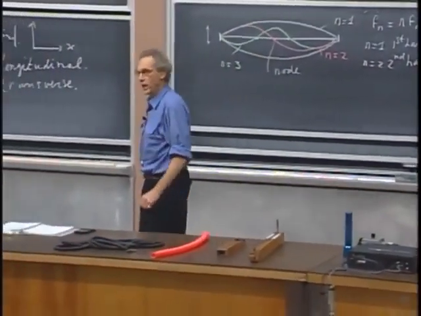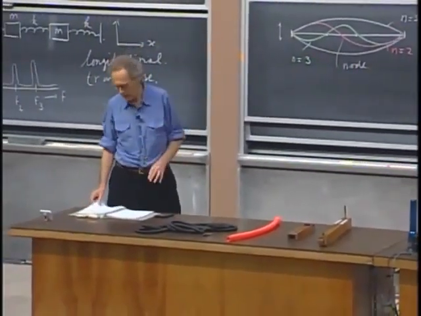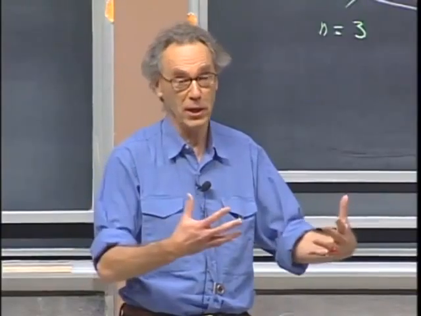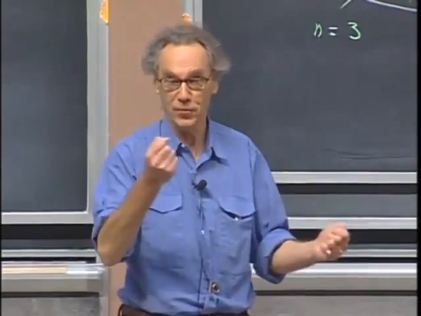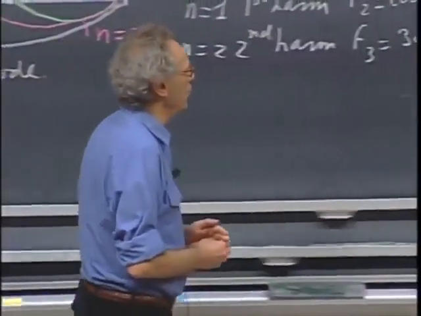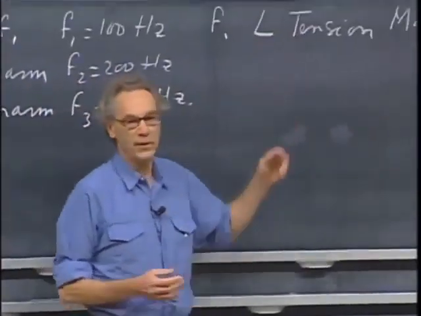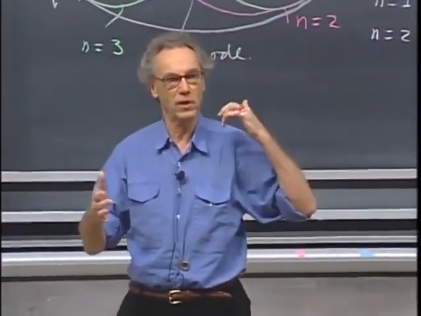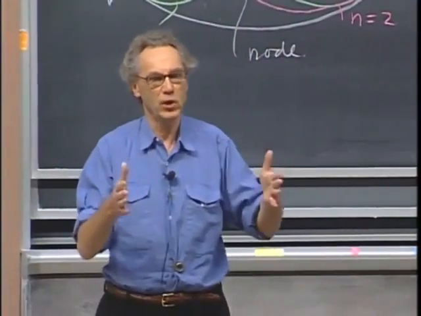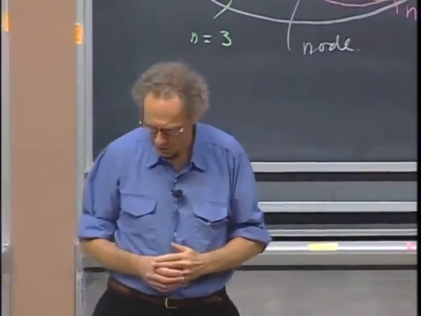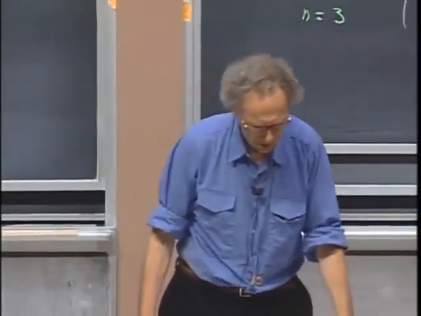Now, if you play the violin, you cannot change the tension during the playing. That would be a little difficult, although there are instruments that exist where actually the playing depends on the tension of a string. With a violin, that's not the case. So with a violin, the only option you have while you're playing it is to make the string length shorter, and you do that by moving your finger along the string. By making it shorter, the frequency goes up, and by making it longer, the frequency goes down.